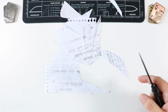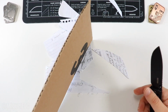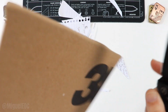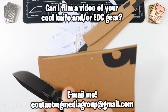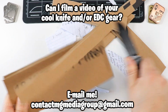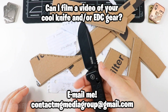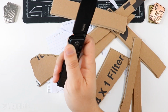Yeah, so we know it can do paper. What about some cardboard, right? We got some everyday cardboard here. Remember, when cutting cardboard, don't cut perpendicular like that, but rather at an angle like this. Check it out. Yeah, that thing is going to cut cardboard like nobody's business. I did really good there, slicing through that cardboard like butter.